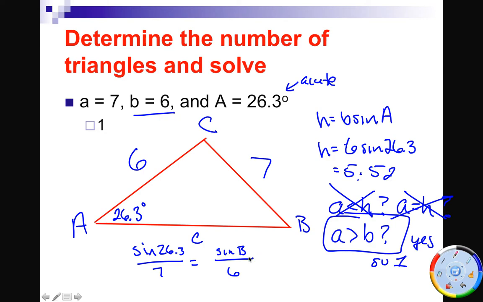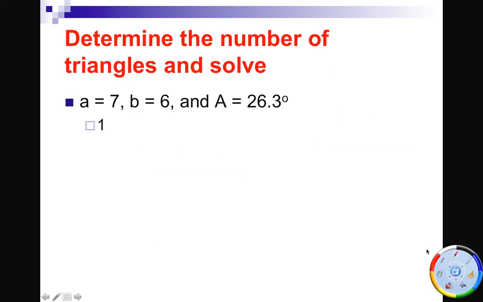And you can solve for angle B, then you can solve for angle C, and then you can obviously solve for side C. Now, I think we've had a lot of practice in solving these triangles, so I'm going to leave it at that to shorten the length of the video for this particular problem. Okay, so this is a one triangle problem, all figured out from that table of values. So let's take a look at a different example.